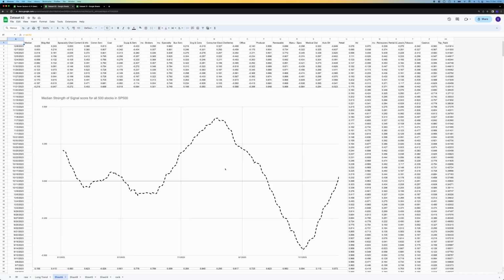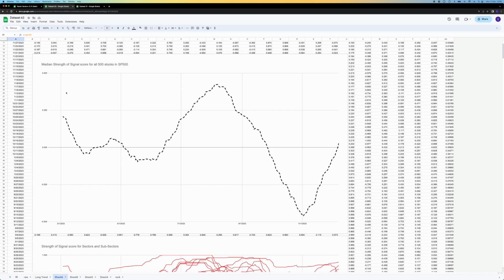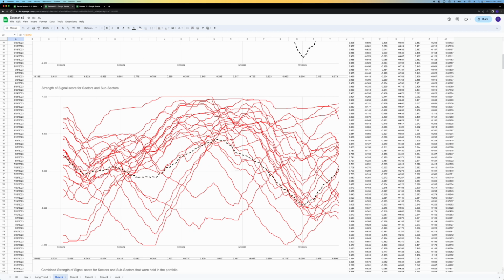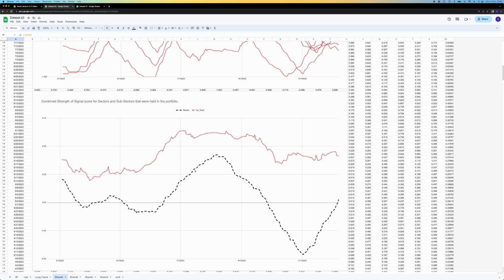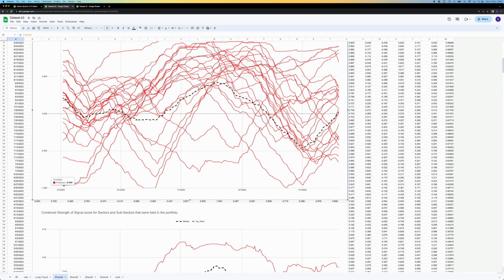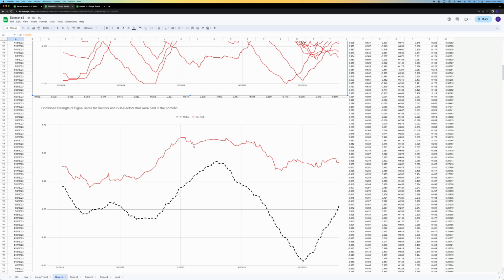I used this to make a tweet about it to reference it. So this was the median, just like on the other chart, of the median score of the 500 tickers that go into the S&P 500. Then this horrible chart is some of the subsectors that we've held in the portfolio over the last 3 months. At any given time, something has gone from down here all the way up. We wouldn't have held it here, and what we want to do is make sure we have it in the book as it's transitioning into this top half of the chart.